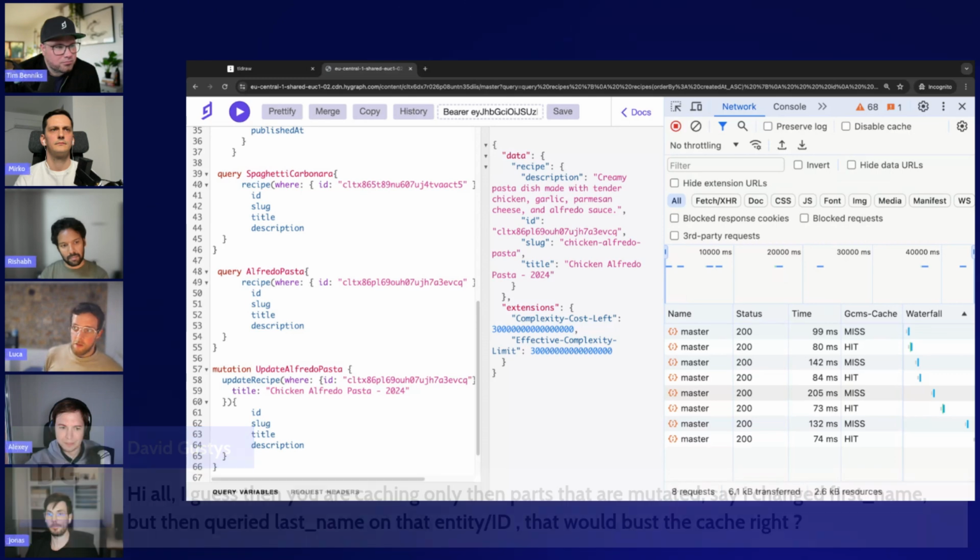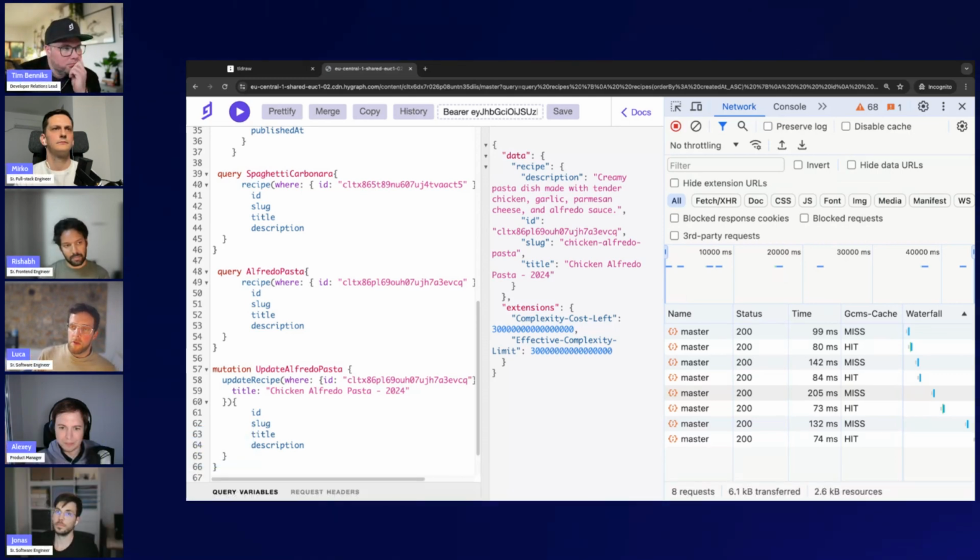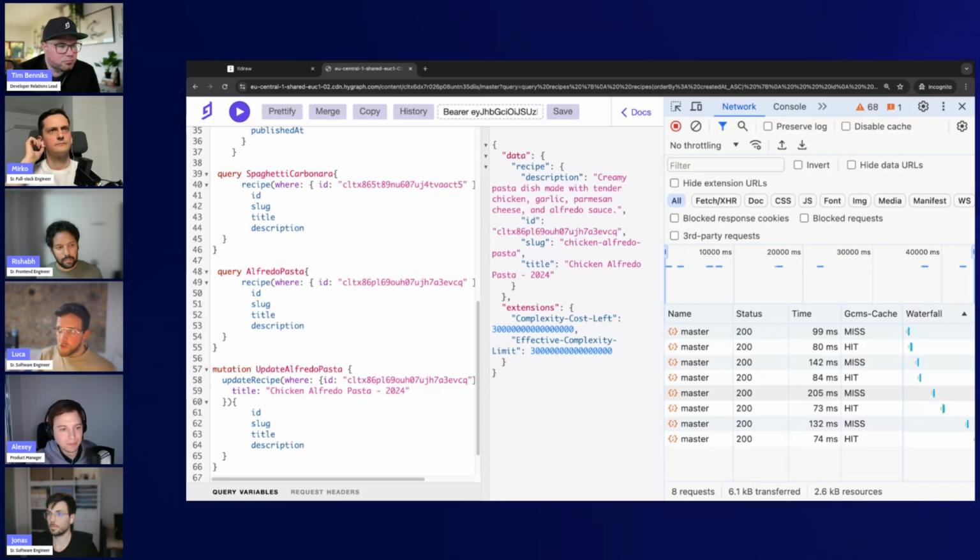It's very difficult. The deeper you go in level, the more difficult it becomes to correctly identify what a response depends on, because it's not only the data that you see here, but a response can be affected by external documents. It could be affected by user settings, by the roles and the permissions they have, so whether you can or cannot see some content, and also subscriptions and payments can affect what content you can see. Identifying correctly what is in a response, what is affecting a response, and when we purge or evict the cache, identifying the blast radius of a mutation, is very difficult. And the more granular you get, the more crazy things can happen, the more things you need to have in mind. Exactly. So I guess that's why we say that caching and naming are the hardest things.